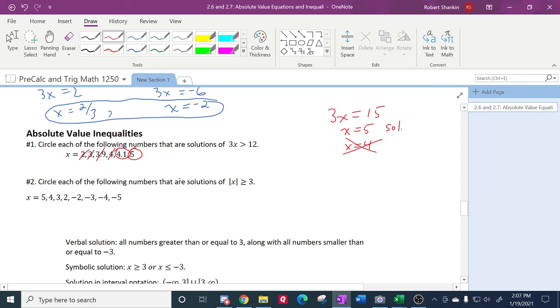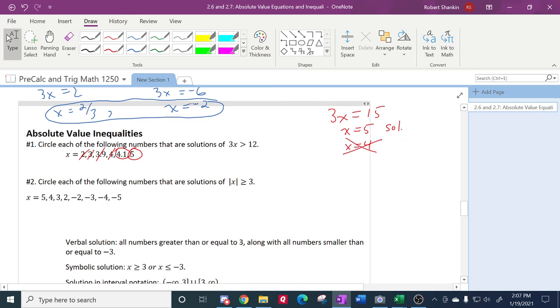Okay, so we're seeing any inequality, we can just solve it in a very, very slow way by just checking a whole bunch of points. It's not the efficient way. It would be much faster to divide both sides by 3 to solve this inequality and say the answer is x greater than 4. But I could do it this way. The reason why I wanted to show you this way is because it is very informative when you have absolute value inequalities.